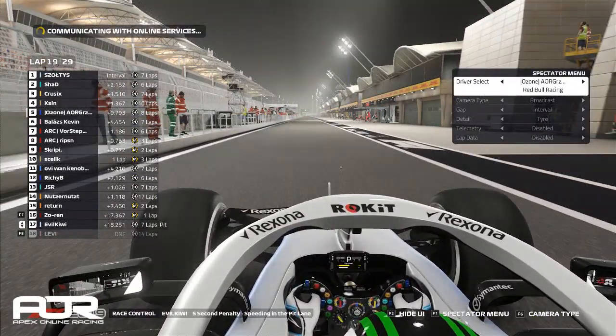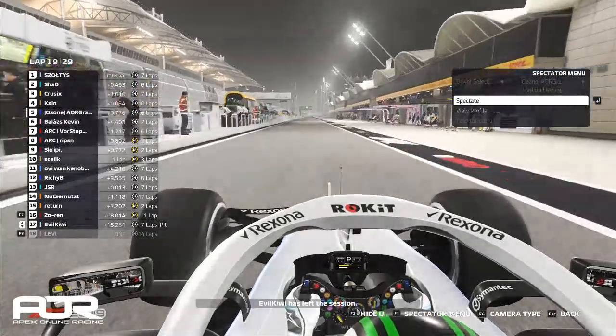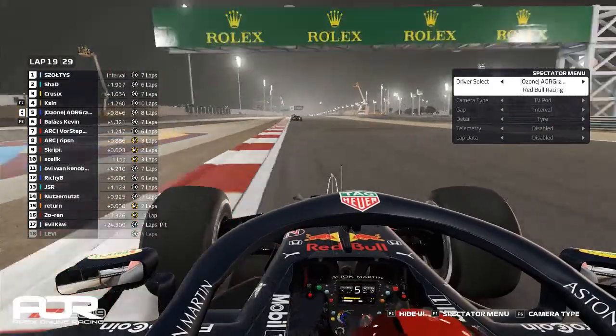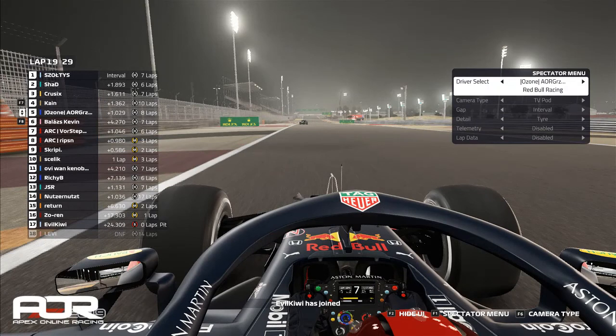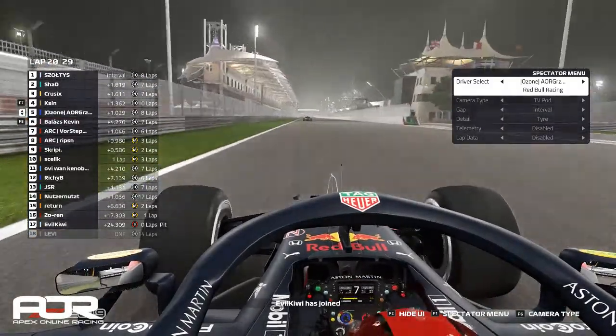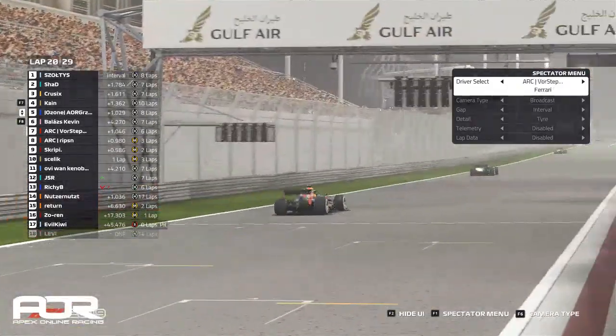Evil Kiwi gets a 5 seconds time penalty for speeding in the pit lane. Yeah, I think he has retired. He just tried to get back to the pit lane to retire. But now here Grzegorz is trying to hunt down Kane, as I think my game has bugged out. Oh no. It has at least just stopped doing anything. Oh no, it is back. We are doing good again.